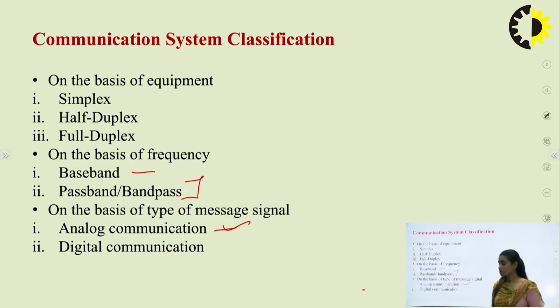And if I talk about digital communication, then the message signal that I am transmitting would be in binary format. Let the initial input message be analog, but if I am converting it into digital form first and then communicating it, then that kind of communication system will be called a digital communication system. Because most of the signals available in nature are analog, if we are using a digital mode of communication for them, then there is a need for conversion of the signal from analog to digital form, right? Then that kind of communication will be called digital communication.